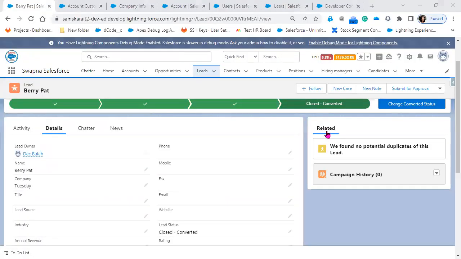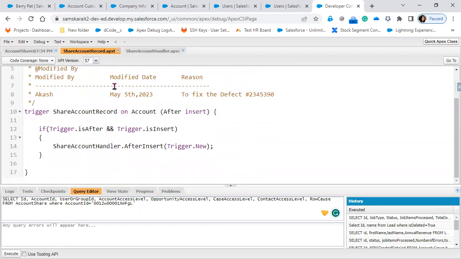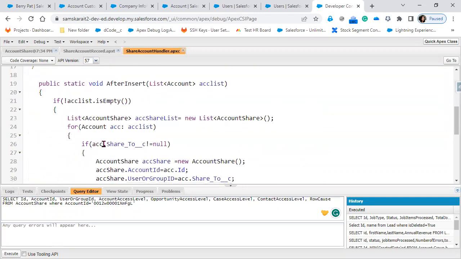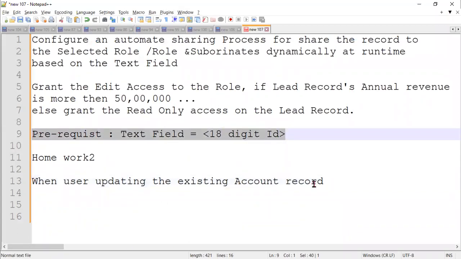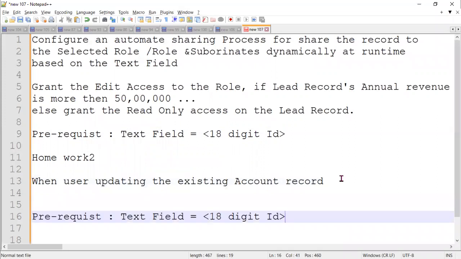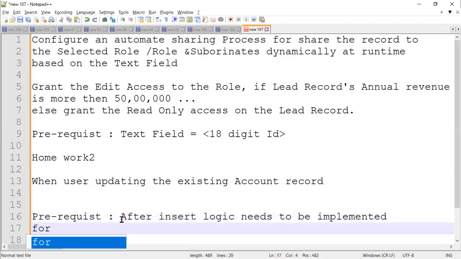Whatever we have implemented in the class, you need to implement that. First implement the after insert logic, whatever we have written right now, for account share.